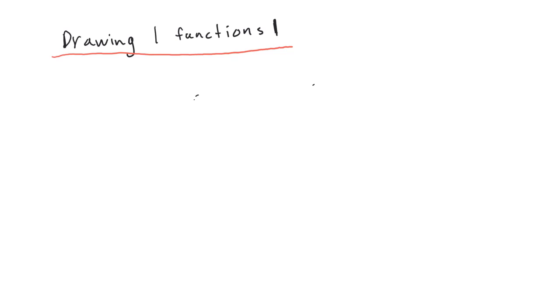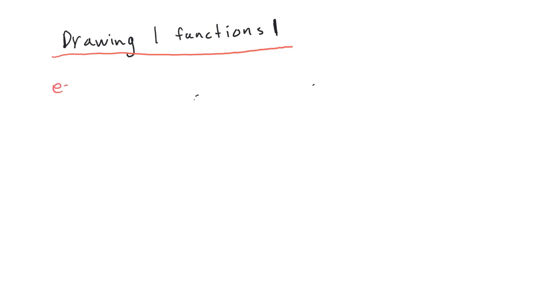Okay, so right now, what we're going to do is see how we draw a piecewise function for absolute value functions. Here's what I need you to understand.